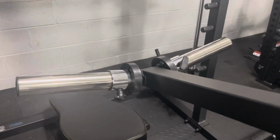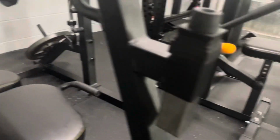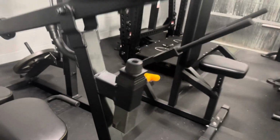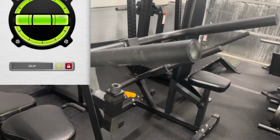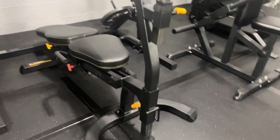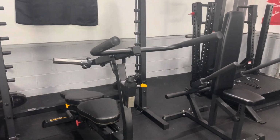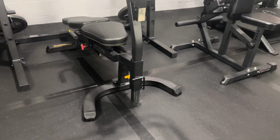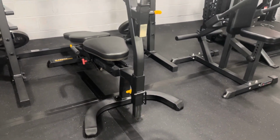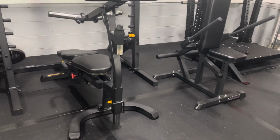The Powertec has angled stainless steel weight horns and collars are included. There are rubber stoppers throughout, so you don't have metal on metal. The angle of the handles is comfortable. And this piece sits directly on the floor for added stability. You do need to perform this exercise standing, so if you're on the taller side, you may need to elevate the dip attachment with some blocks, 2x4s or mats, and if you're on the shorter side, you may need to stand on the platform to get a full range of motion.